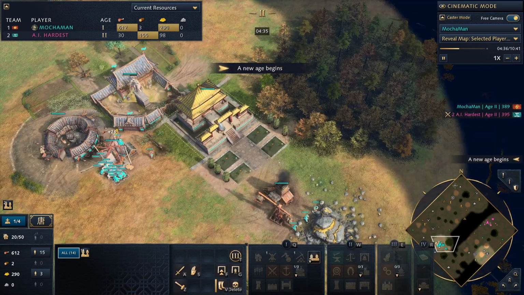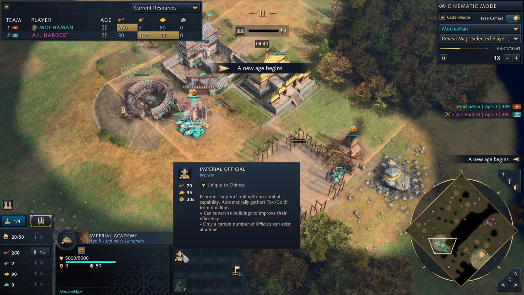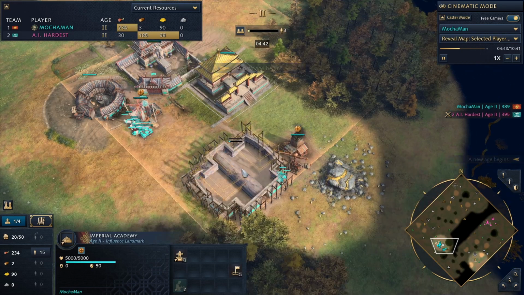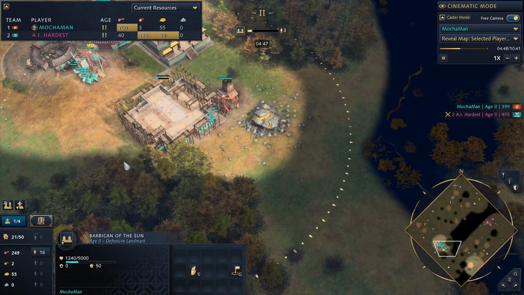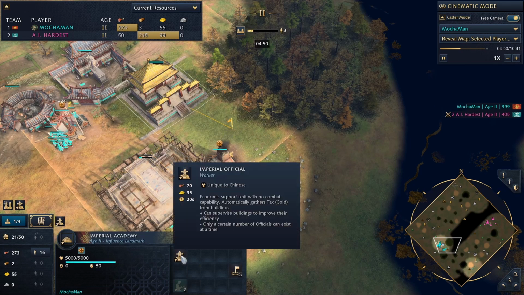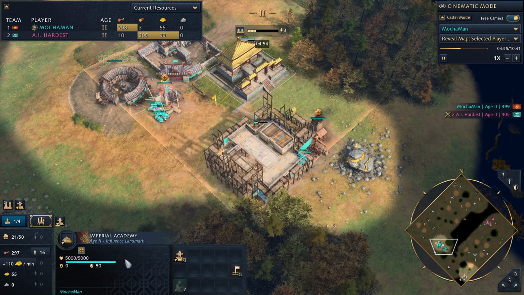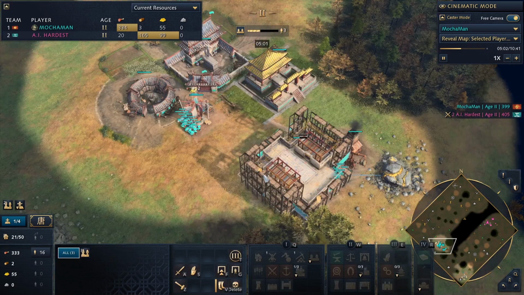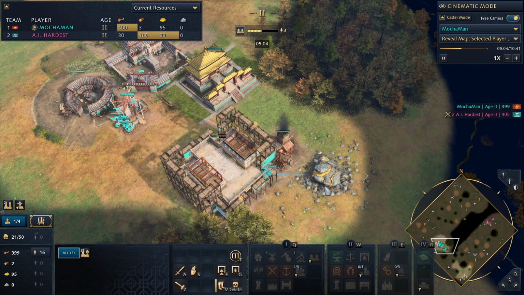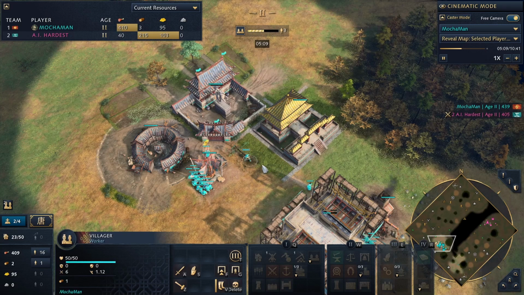The moment that you have your Imperial Academy up, you want to make sure that you start queuing a second Imperial Official. You typically want to build your Barbican after you have 235 gold. So once you have 235 gold, then you can go ahead and build this Barbican. Just use all 3 gold villagers to build the Barbican wherever you need it to, and then send them back to the gold.